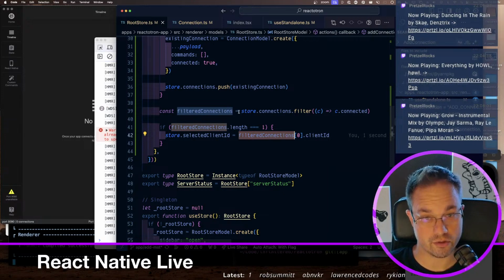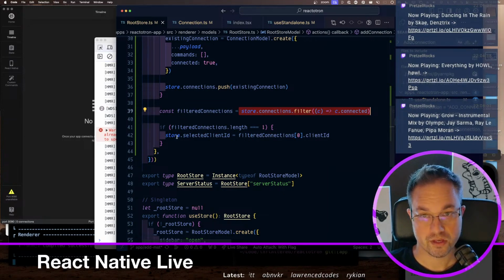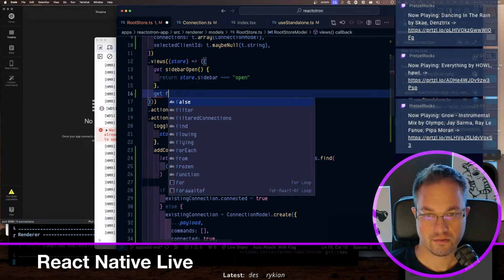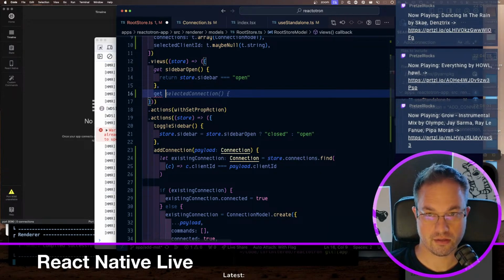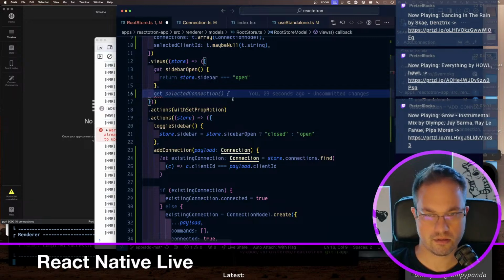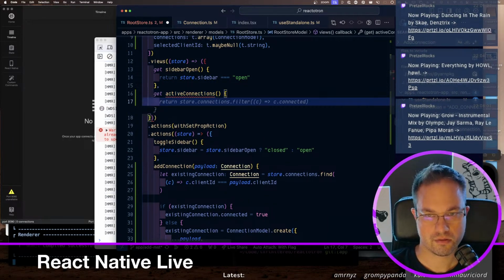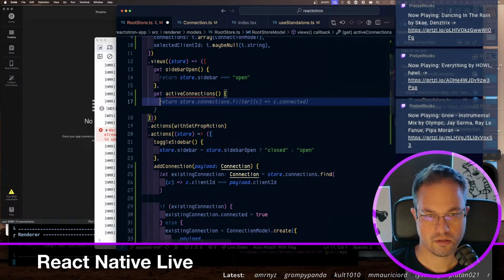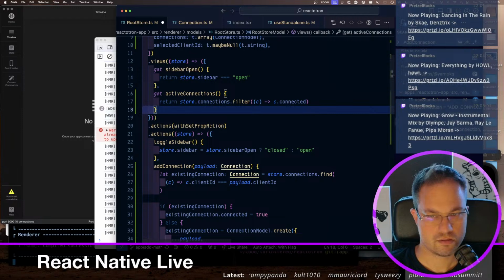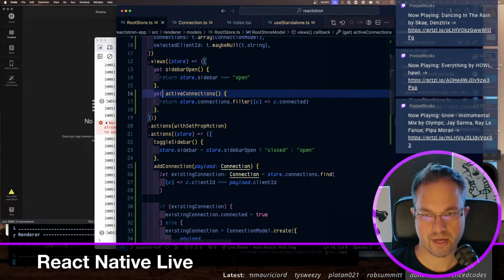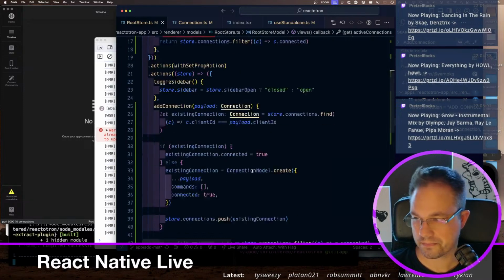Now I can actually do better here. I can create a view. So get active connections. Something like that. Yeah, that's right. So active connections is a getter.